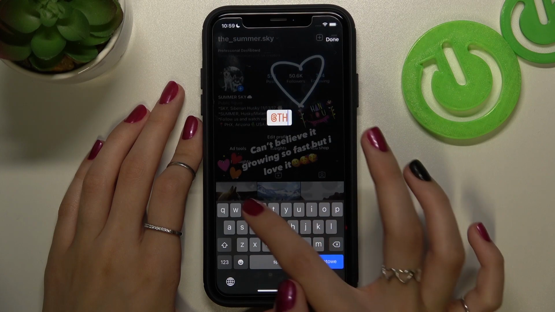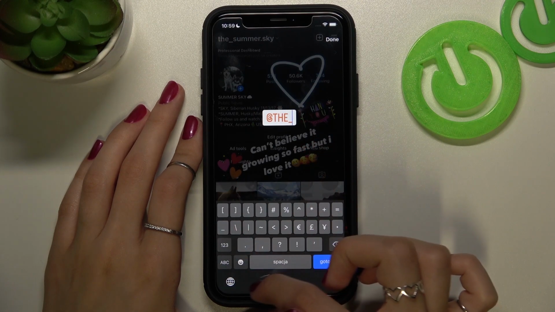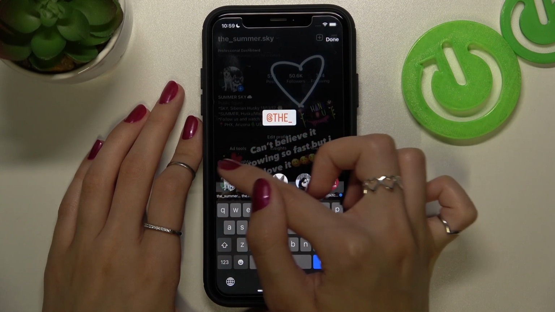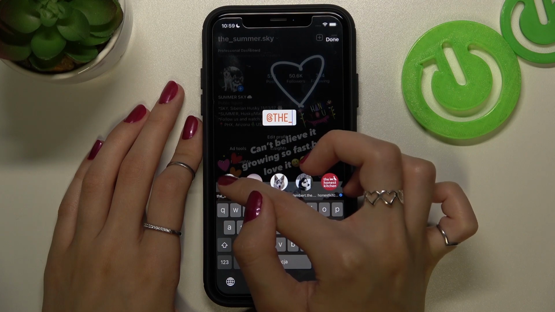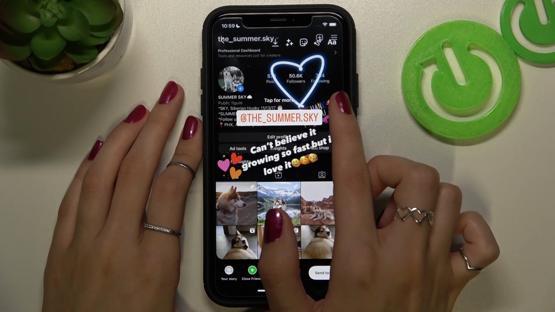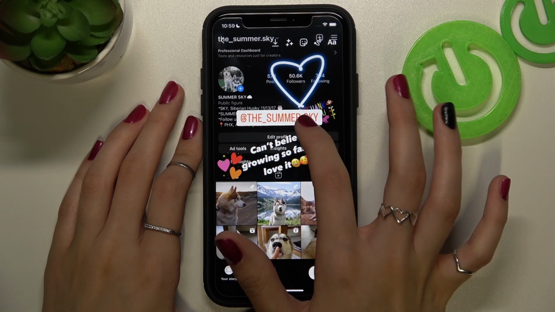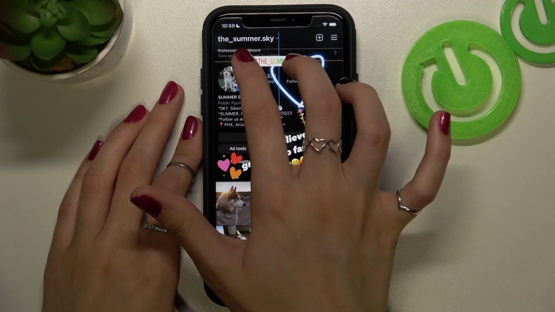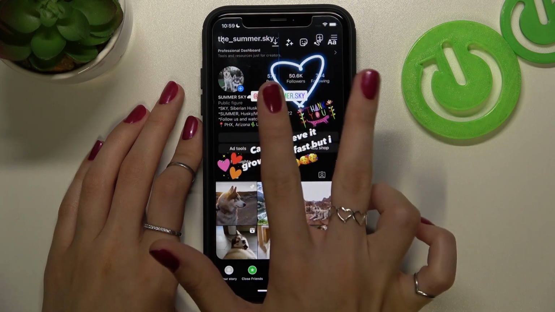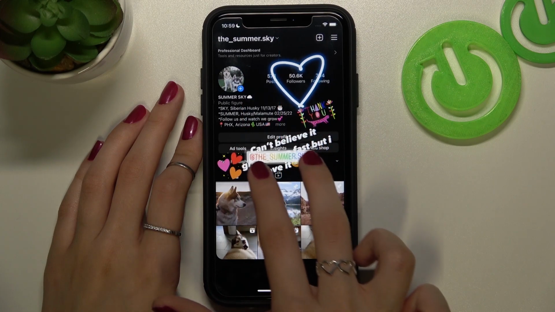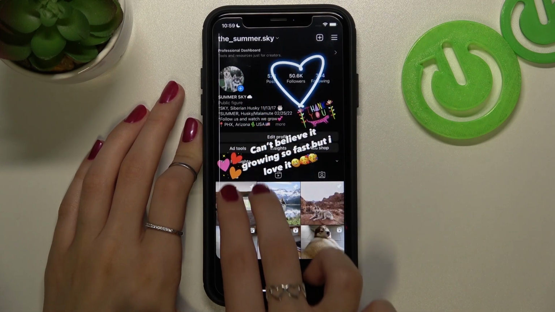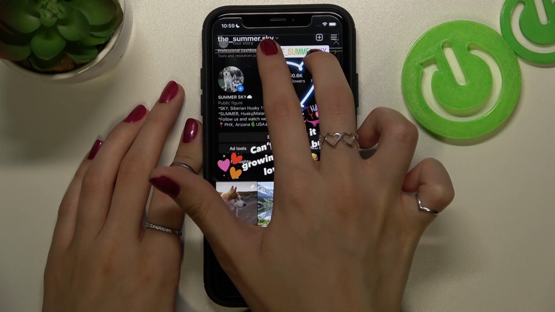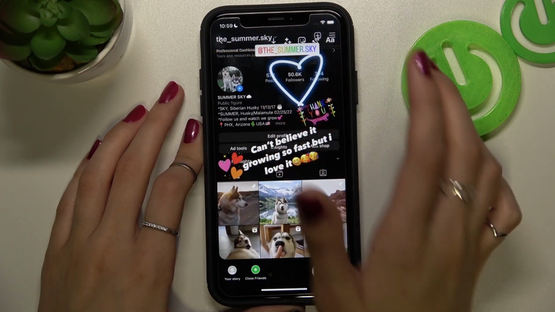So I will repeat these steps again because I want to make sure that our account was smoothly saved. Yes, so I can choose the needful account here on the bar to be sure that everything is perfectly set. And as I said before, after tapping on the text one more time, I can correct the style of the mention. Later, after choosing two fingers, I can drag this mention sticker to the needful place on my Instagram story and save it correctly and in the way I like the most.